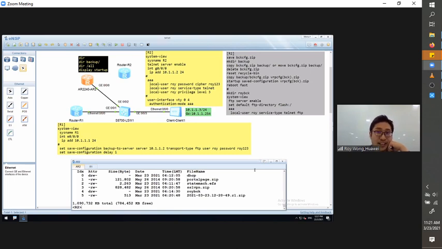So that's mean kalau saya nak auto backup, router 1 kan, saya sudah savekan configuration. I nak auto backup, I tak boleh pilihkan folder yang lain. Okay, I mean in the simulator here. Tapi di real life nya, you boleh pilih.